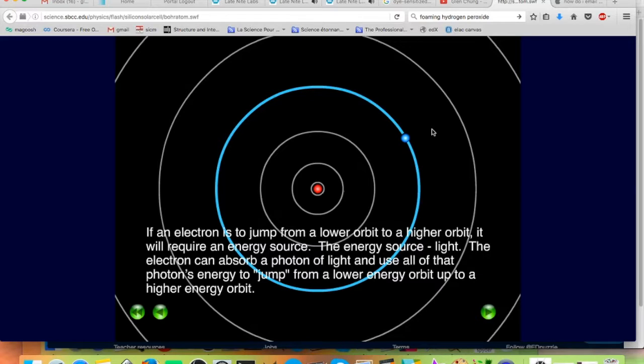But each time, that energy has to be just right, a certain quantity of energy. We call that quantity a quantum. So this is why this type of chemistry, that's flame test and these sorts of things, is called quantum chemistry, because the energy that the electron absorbs is always a certain set quantity.